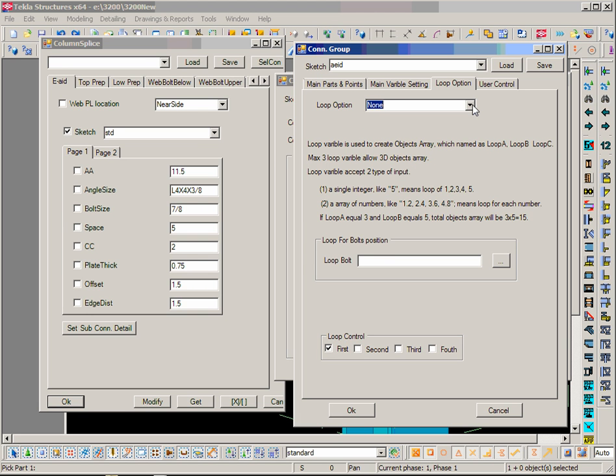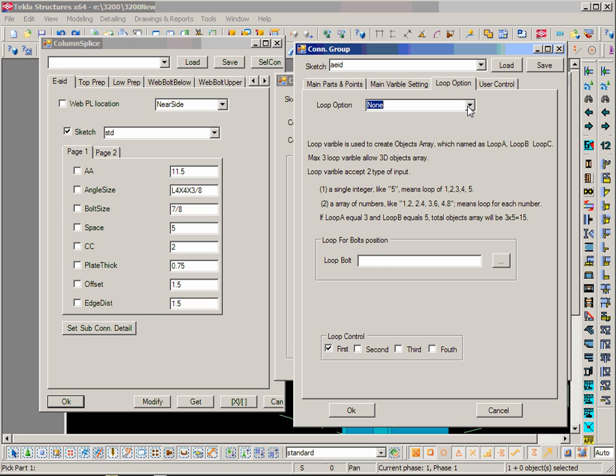And we have another one, which is loop control. This one is not used in this connection, but it is useful for something like anchor bolts. For example, if we use an anchor bolt as a sub-connection, there could be a large quantity, for example 5, 6, 8, even 20.